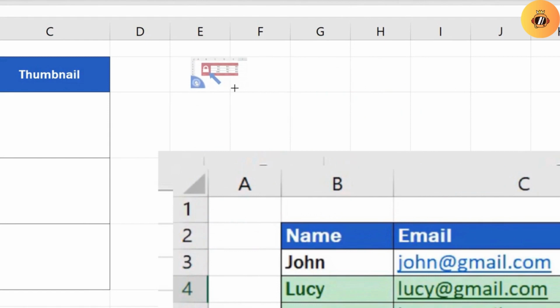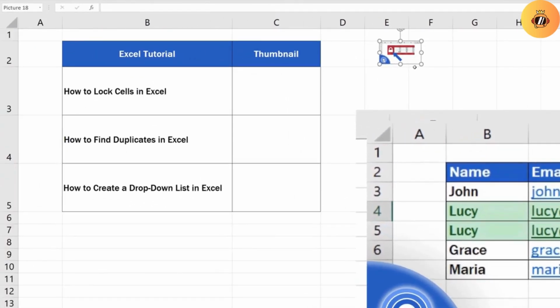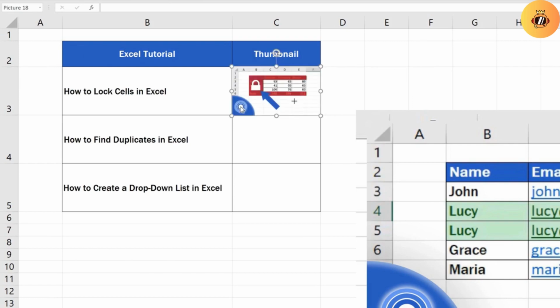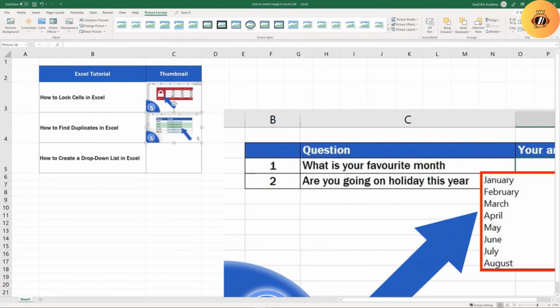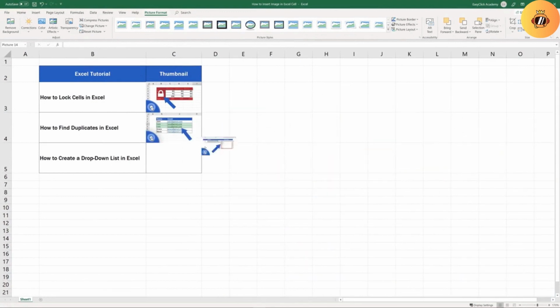And here's a small tip to make it all easier. If you need to adjust the image size to the size of the cell spot on, keep the button Alt pressed while dragging the image around. It'll help you fit the picture into one of the cell corners and align it with its borders with more accuracy. Repeat the steps above to insert the rest of the pictures into the cells.